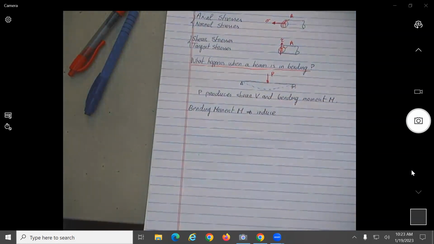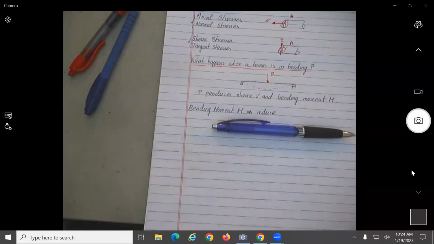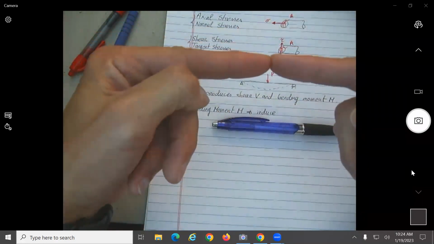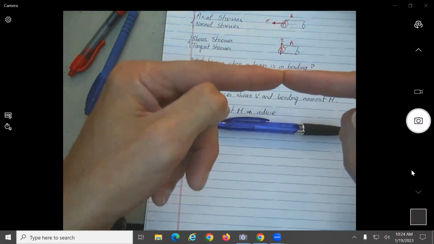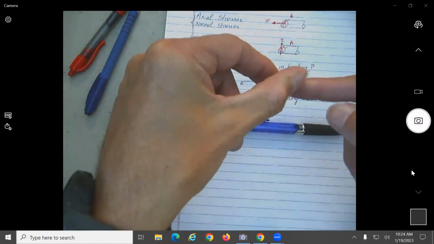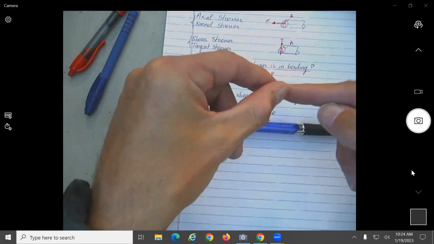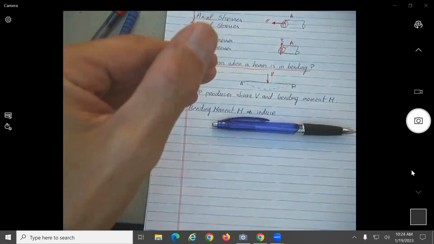Axial stress or normal stress? Axial stress or shear stress? Normal stress or tangent stress? But look, you have 50-50. I mean, what's going to happen if you do something that is this long here and you bend it? What are you doing to the cross section? The top will try to become shorter and the outside become longer, no?